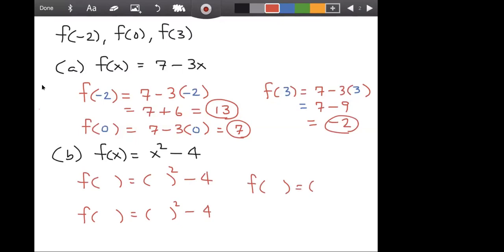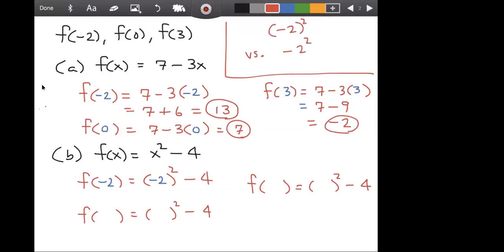So I'm actually going to be starting with the tricky one here. This is one reason I like to write f of blank, because sometimes when you have a negative number there, it puts you in this situation: the square of -2 and then subtract 4. I don't remember talking about this. I think it's probably come up in the homework. The difference between the square of -2 and this thing, okay?